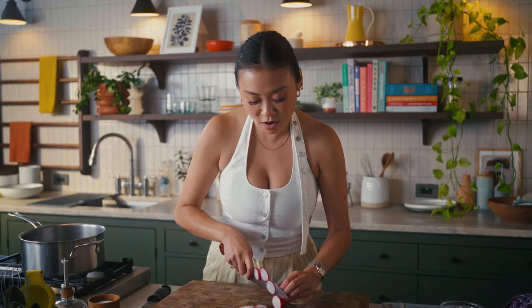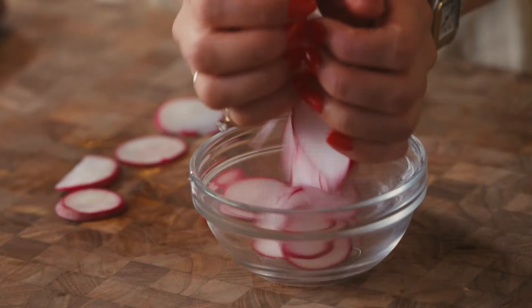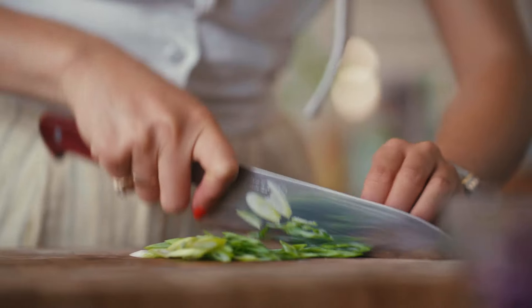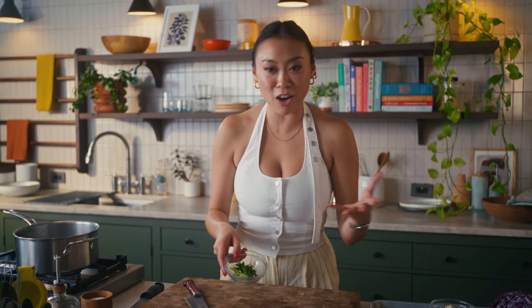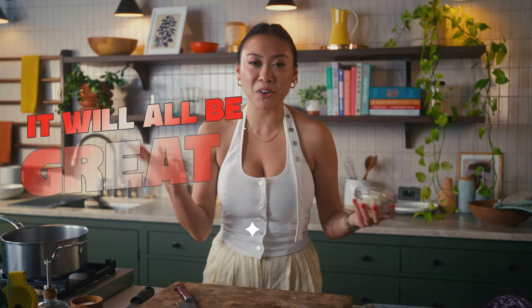This whole dish is very mild, there's no spice, but if you want you could always top it off with a little chili oil. Last thing: scallion — I'm just going to thinly slice it. For me, having a beautiful dish is just as important as how it tastes. I started out in the food space as a food stylist, so that's really one of the first things I think about when I start to cook. So we have all of our toppings: the cabbage, the cucumber, radish, scallions, and I also earlier toasted some sesame seeds. And then because we're feeling a little bougie, we have some lump crab. But if you want something different, you can also use shredded chicken or shrimp — it'll all be great for this recipe.